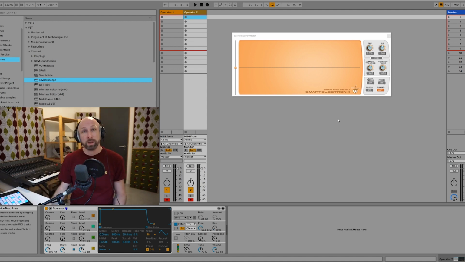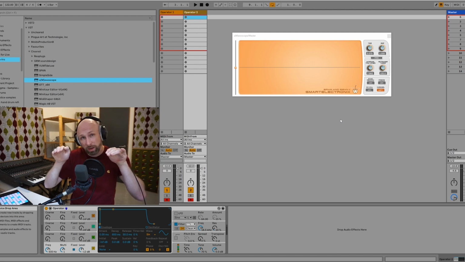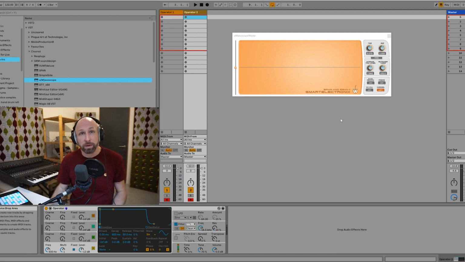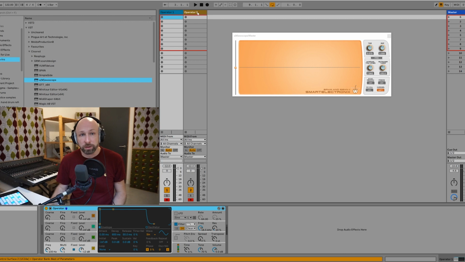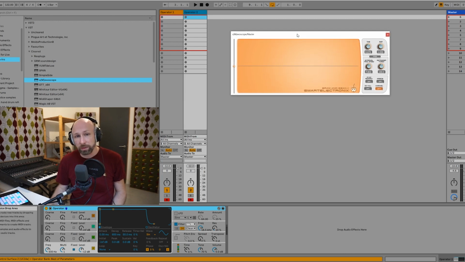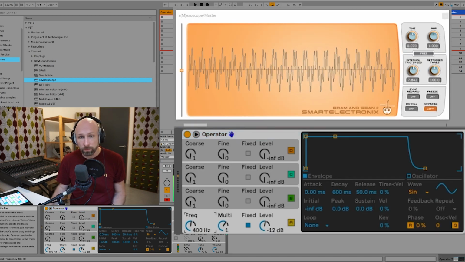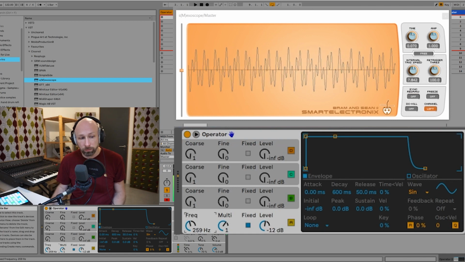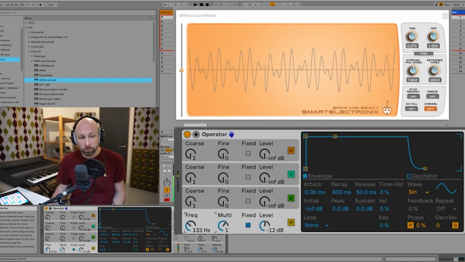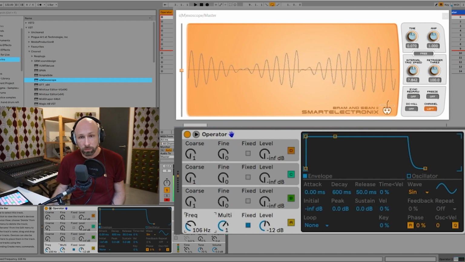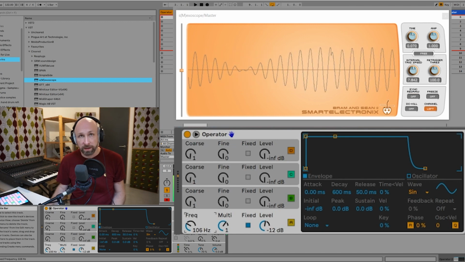It looks really stable. Now, phasing is something that happens when you play two pitches really close to each other, something unique starts to happen. So I'm going to do that by taking operator 2 and bringing down the hertz until it is very close to 100 hertz, okay? And you're going to see the combined signal up on this oscilloscope, and you're going to see what happens, okay? Look at that. See that?